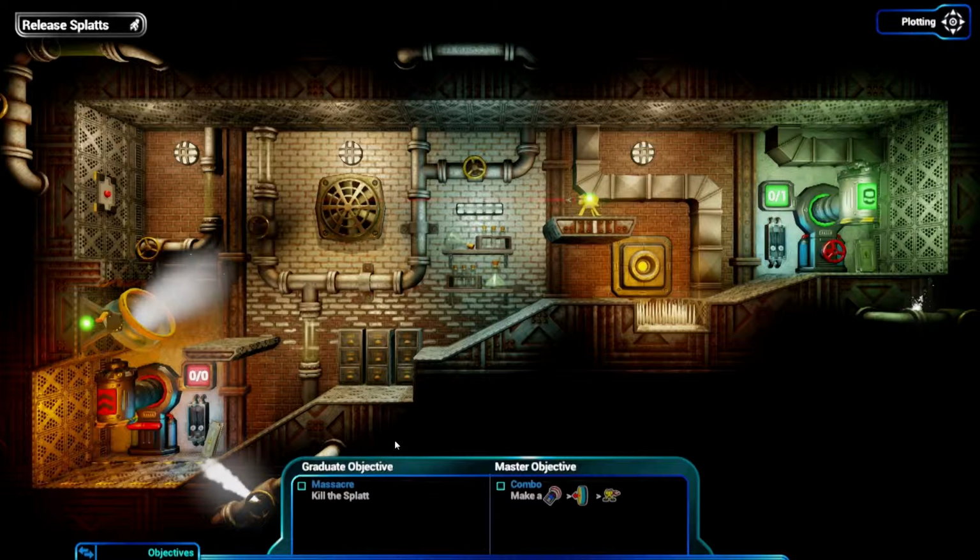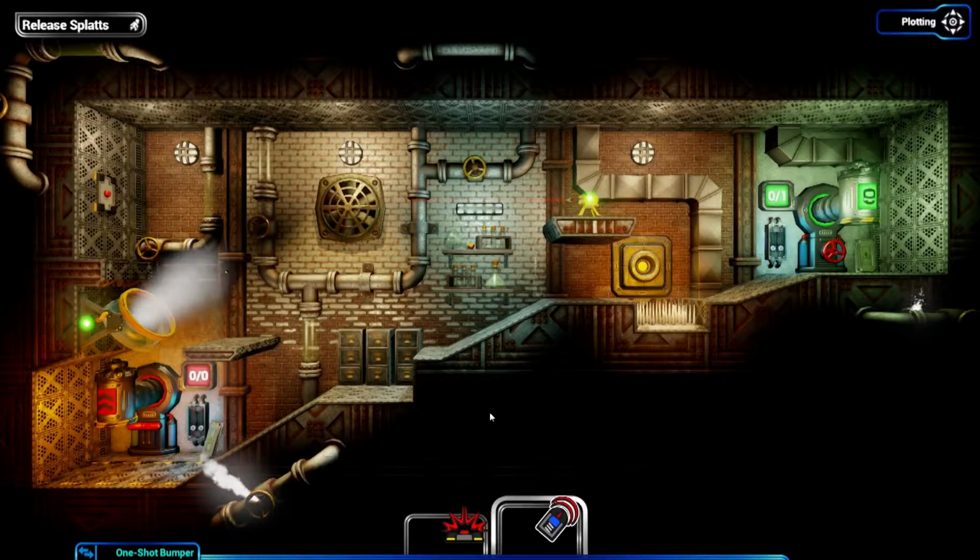We have two objectives. We can either kill them, that'll get us through the level, or we can go for the master objective, which is to make a combo. So basically you've got to kill them and kill them with style. Let's have a little look. You do the boosty thing into the air, that's going to fly them into that. Easy. Let's smash this then, shall we?